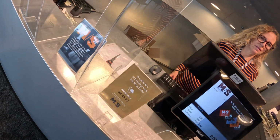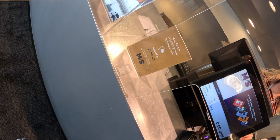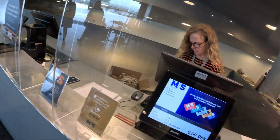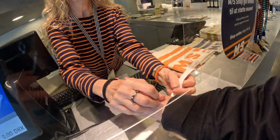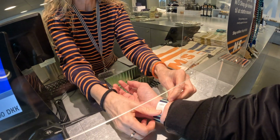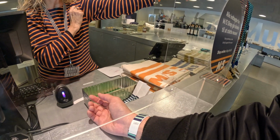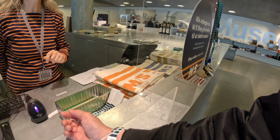Hi. One adult ticket. Yes. Sorry, I'm a little slow counting. It's okay. Wait, hold on. One more. There you go. Thank you. Around the arm. Oops, sorry. And this ticket works the whole day, so you can go out and come back in with this one if you want to. And you have locker boxes and the restrooms out here. And the entrance is behind you in the blue corner. You're ready to go in. Okay, thank you for the instruction. You're welcome.